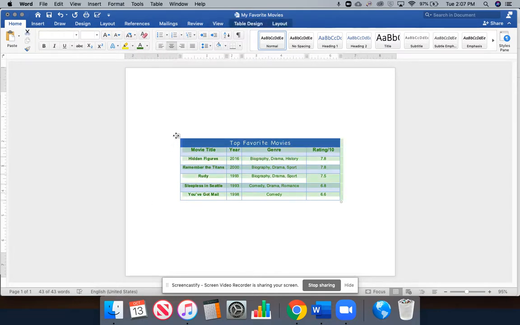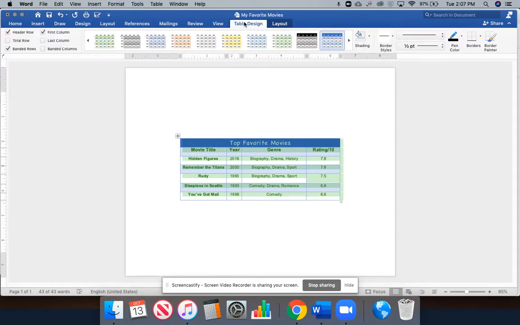I'm going to change another couple things with my table. So I need to select my table, and it says to uncheck the first column option. So I'm in my table design, and notice that I have header, banded rows, and first column selected. That means that there's formatting in those locations. So my header row is formatted differently. I have banded rows, which means they're every other blue, white, blue, white. I'm going to uncheck first column because notice how it had our first column in bold.